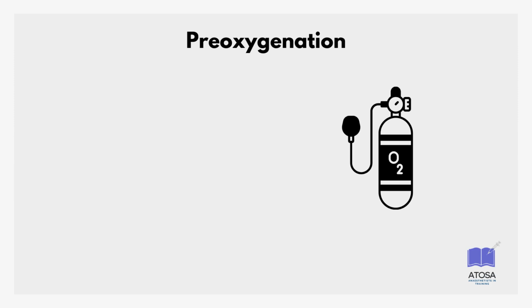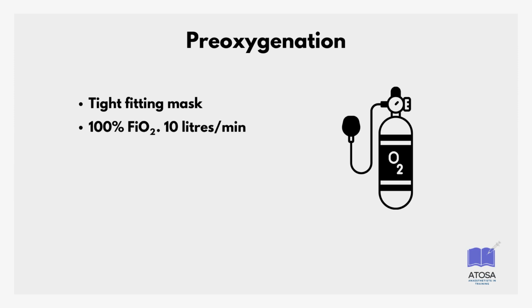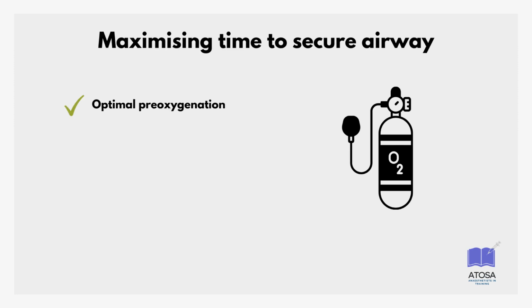So what am I practically doing to achieve this? Well, I ensure optimal pre-oxygenation with a tight-fitting mask on 100% FiO2 at 10 liters a minute, and I aim for an end-tidal oxygen of 90%. The goal is maximizing pre-oxygenation and thus prolonging the apnea to desaturation time because there is a high oxygen reserve. The next thing I want to do is to try and keep a steady supply of oxygen during this apneic period. That is, after induction, but prior to intubation. And this can be achieved with a few techniques.